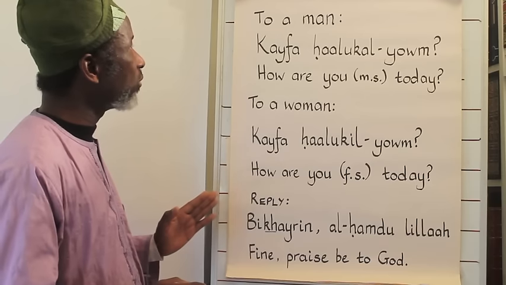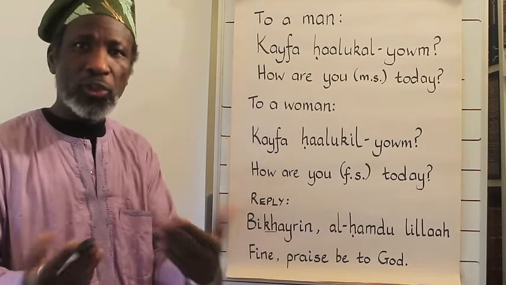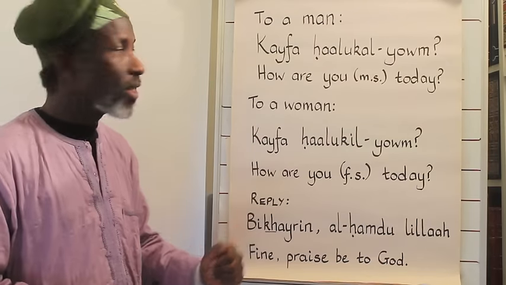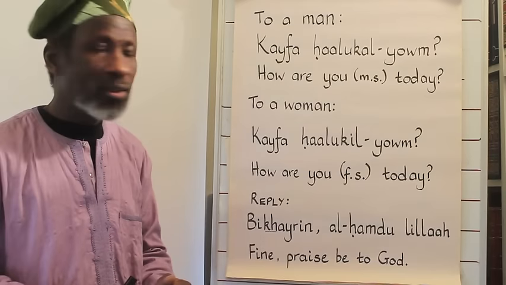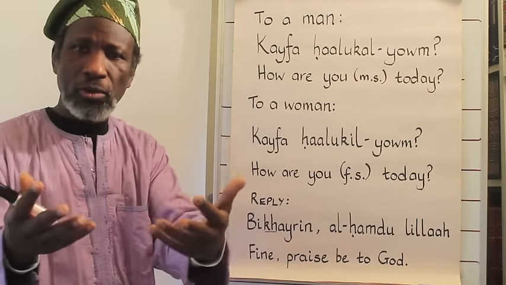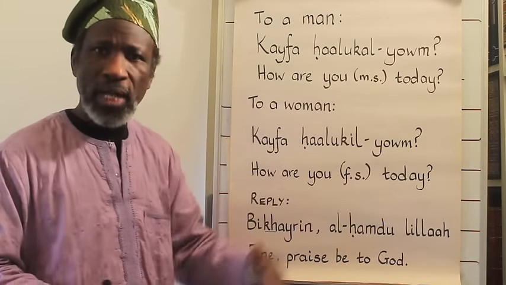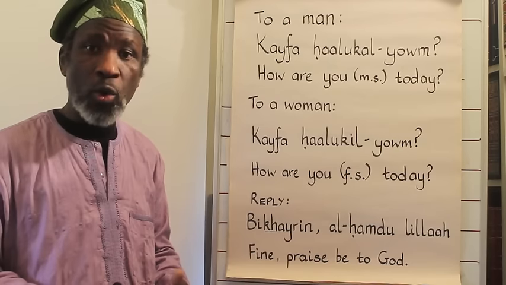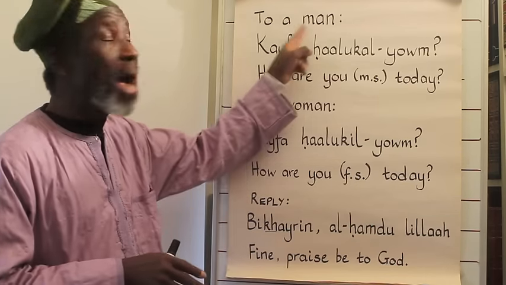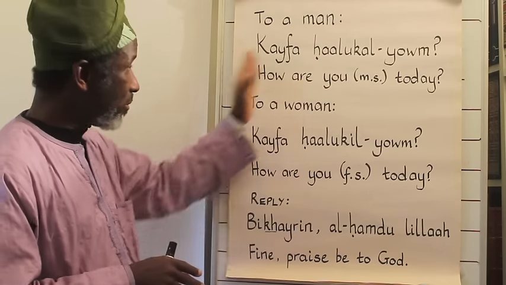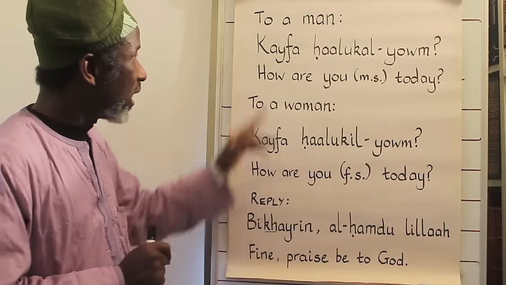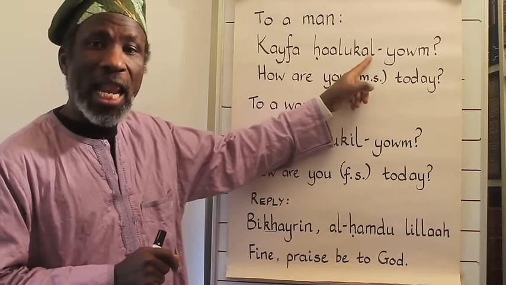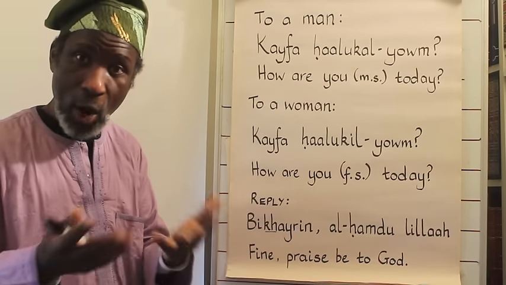Here we have further useful phrases to say, such as, how are you, speaking to Imran? Kaifa is how. Haluk means your condition. Yawm means today. كيف حالك اليوم? How are you today? Ka is addressing a man. You will see what happens when we address the same thing to a lady. We say ki at the end. Here, كيف حالك, that's your ha, H with a dot there. كيف حالك اليوم? How are you today? So اليوم means today.